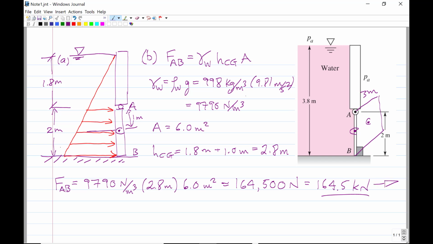We can see that from the pressure distribution. Make sure when you're drawing these, if you're drawing them on a midterm, that you show that the pressure vectors are perpendicular to the surface. So the next part of the problem is to find the center of pressure, or the line of action. It always acts below the center of area. We need to find out what that distance is. Let me go to the next page.